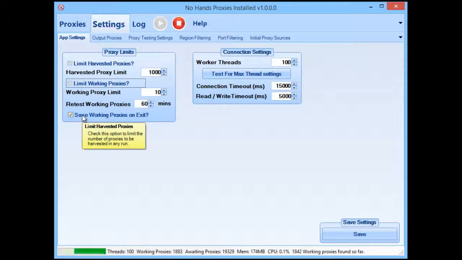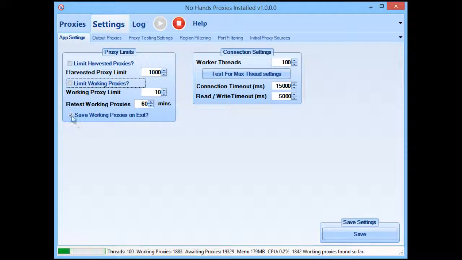Now, the save working proxies on exit is a really great little option, because when you close No Hands Proxies, it will save the list of working proxies, so that next time you load it up, rather than going to the initial proxy sources or searching out new proxies, it will just check that list to make sure if there's any proxies that are still working, it can use them right off the bat, rather than having to filter through potentially thousands to get a handful of proxies.